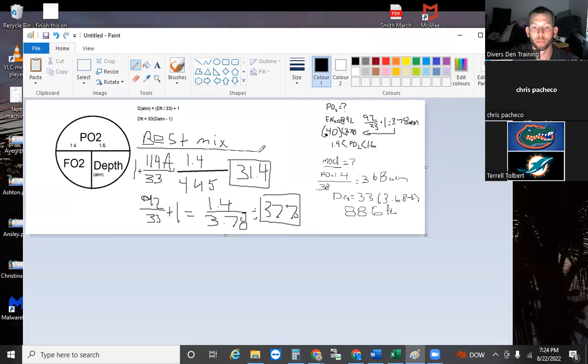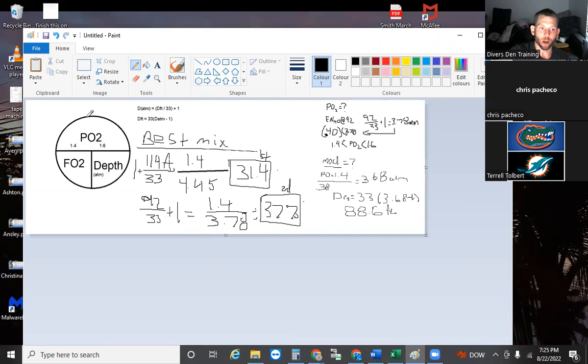All right, so my first dive is this mix. My second dive would be that mix. And I would make sure to mark those very distinctly so I wouldn't mix those bottles up. You wouldn't want this one to be your first dive and that one to be your second dive. Yeah, because that mix on the first dive, you could get into oxygen toxicity. That one could make you convulse. Yeah, that one could give you a CNS hit for sure.